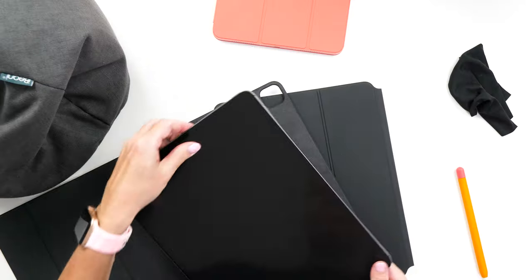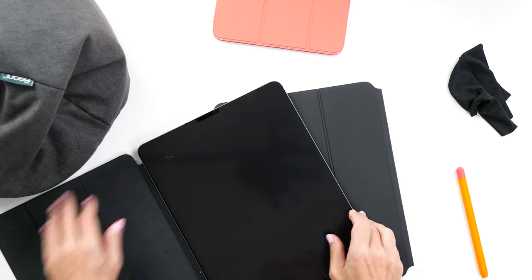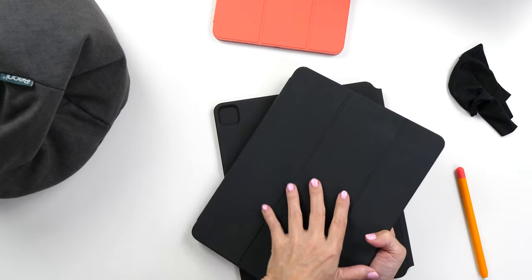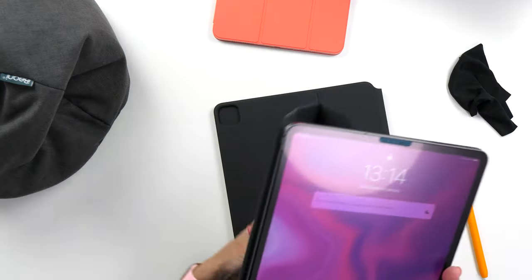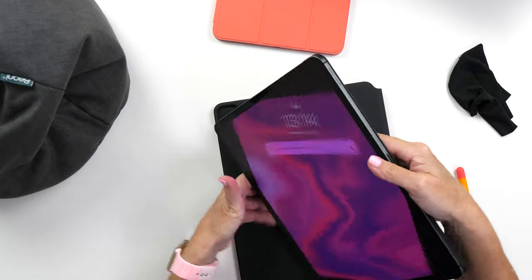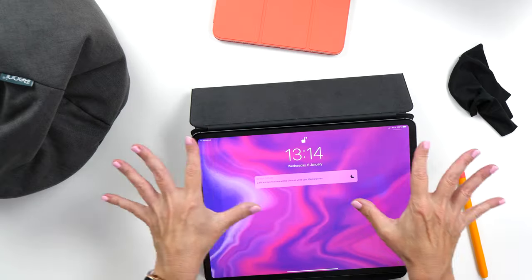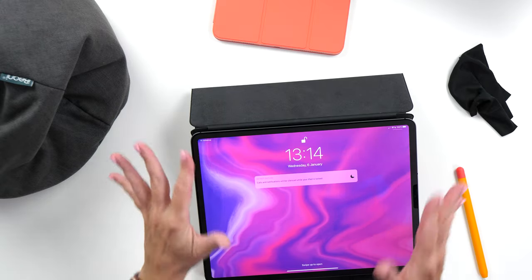And it's super easy to pop on. Really, all you have to do is just pop the iPad on it and then it sticks to it. So this is super nice. So just pop it on like this and then close it, and then it protects your iPad very nicely. So I very much like these covers. You can also fold them back so you can put your iPad at different angles. You can put it like this, or then you can turn it around and have it like this as well. So this is super handy.